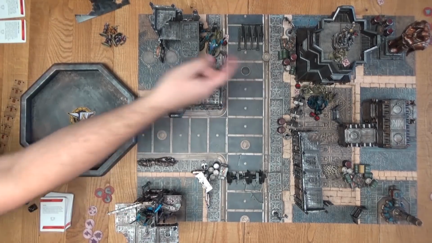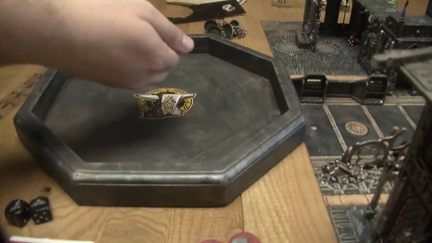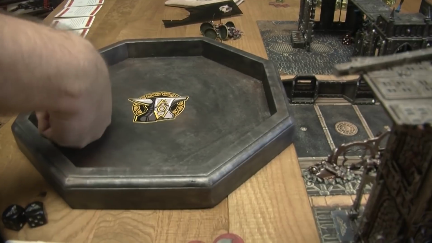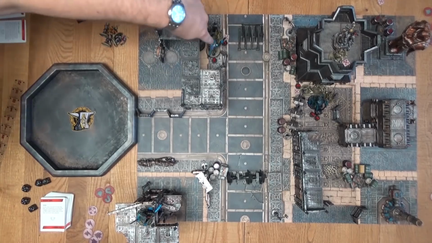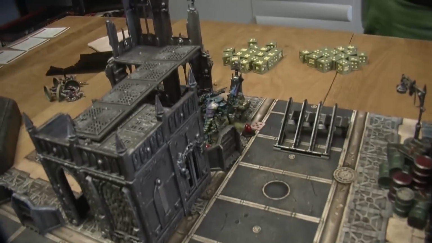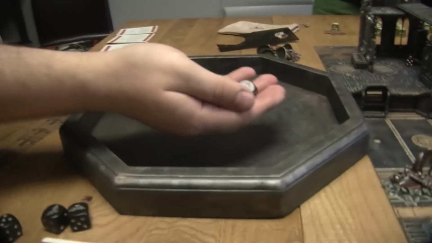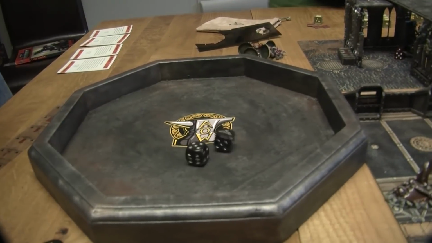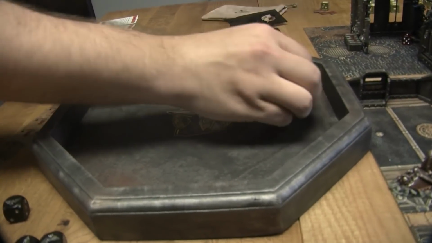Shooting. Long range pot shots, 6s, at him. D3 shots. Believe in it. Hitting on 6s. 1 shot. 6. Believe. No. Misses. Doesn't believe enough. These guys get to fire their flesh hooks because they didn't charge this turn. We're going to have this little friend in the back shoot first. So 2 shots. Hitting on 4s. 1 hit. Wounding on 5s. Wounds. No AP.